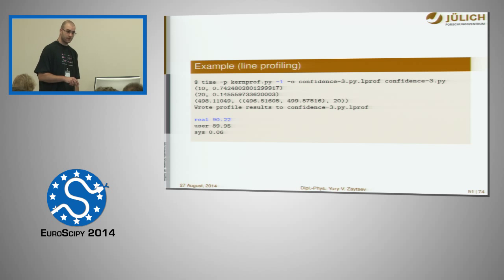When you install this via pip, it installs a script called kernprof.py, and this is how you run your programs, or it's one way of doing that if you don't want to import modules and add more code. My strategy is always to minimize the number of things I change in the program that I'm profiling. So I'm using this script. You give it -l, which says do line profiling, -o, save it to a file, and then you give the name of the script.